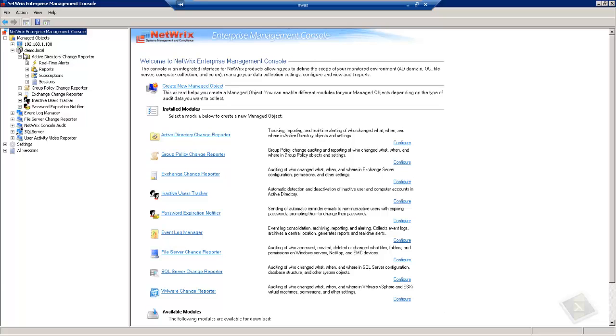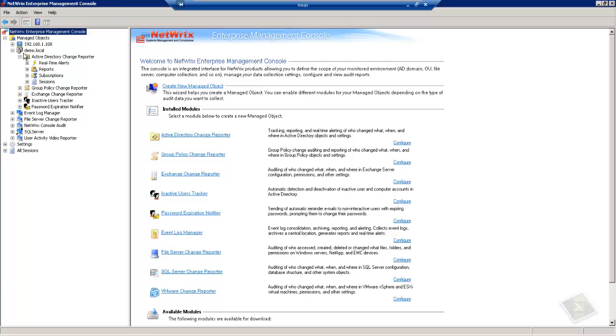As well as this full collection that runs once every 24 hours, you can actually specify how frequently that runs and when it runs as well. But by default, that's how the product is configured when you install it. There's also a partial collection that runs every 10 minutes. So this is going to collect all of the information from all of the various sources, but it doesn't do the filtering or anything like that until the very end.